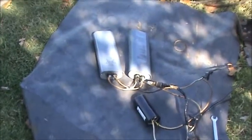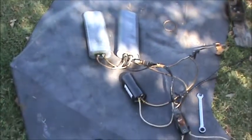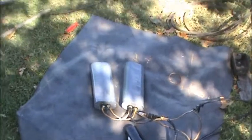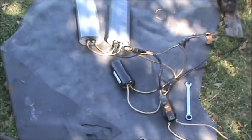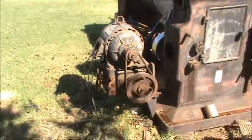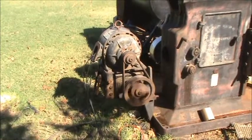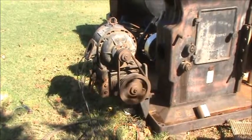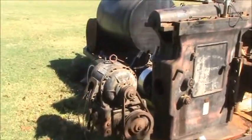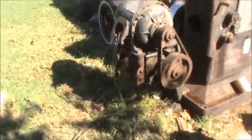I got some new capacitors to replace the ones that have been out here in the weather and they're busted. I got the second one of those two big ones this morning, so I decided to hook this thing all up and see if I could actually make it run. That's a three-horse, three-phase motor that was on this shaper when I got it, sitting there running on 220 single phase. The capacitors are feeding the third phase in that motor.